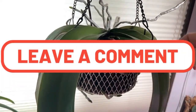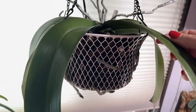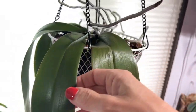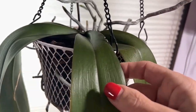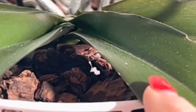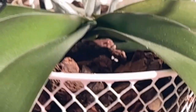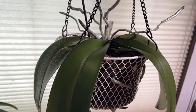And if you think my plan will work and you want to watch me struggle and figure it out, leave that in the comments below too. Might be a fun time. But look at all of the active root tips. Now, I did cut her spike that she had a couple of weeks ago last time we looked at her. This leaf right here has not continued quite yet, but she does have lots of roots, so she may start a new leaf and not continue that one. Either way it goes, there's a leaf going to come from somewhere, whether this one's going to extend or a new one's going to come out.